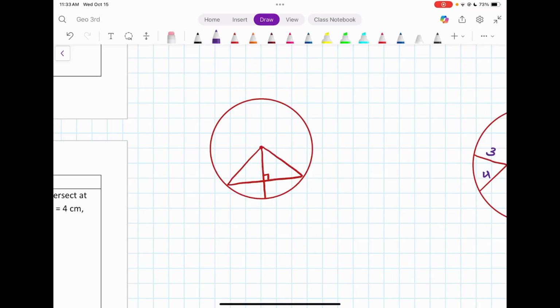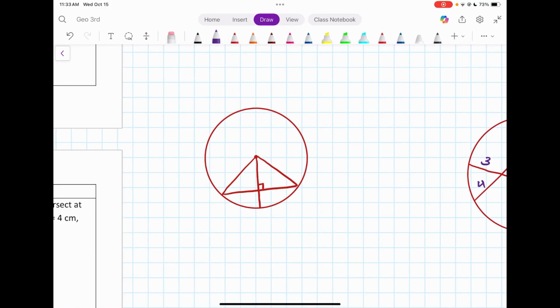Okay, in this video we're talking about the segment lengths inside of a circle. Now, one thing that pops up a lot that sometimes gets easily overlooked is anytime you're dealing with a problem that has radii, a radius, plural, drawn inside the circle. Remember that all radii have to be the same length.